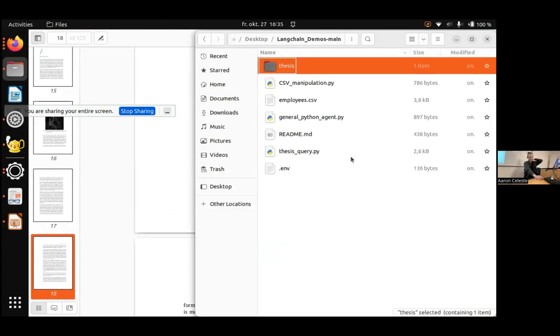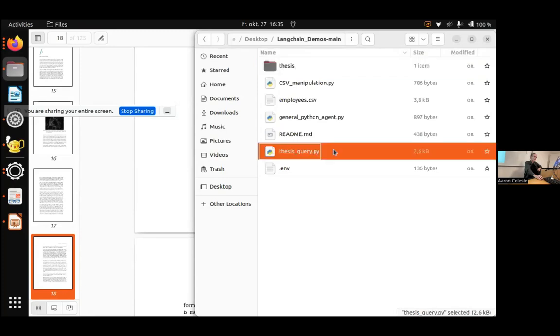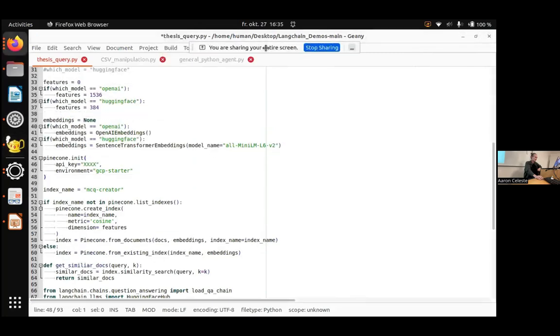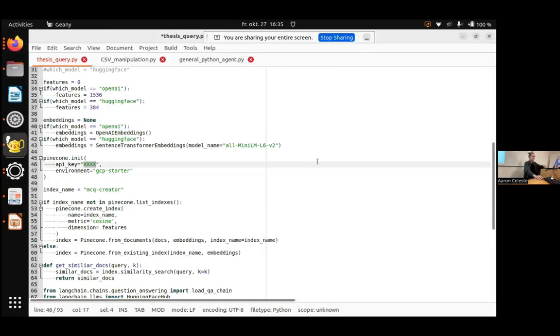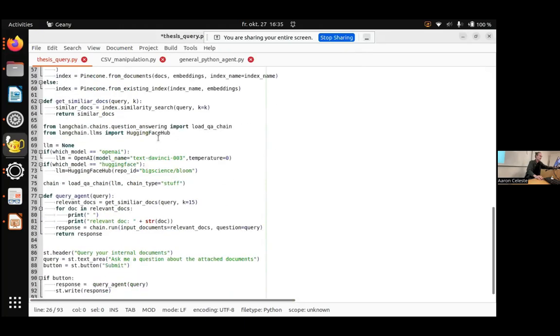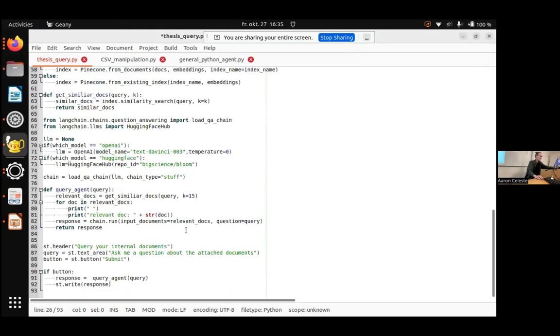As I discussed earlier, it's going to split this text up into smaller chunks and send them into a vector database. In this case, I'm using Pinecone. You're going to want to include your Pinecone API key in here. In this code, I've made it work with both OpenAI and Hugging Face. If you switch this variable over, it's going to use the free version. But right now, I'm going to use some sweet money to run this and send it through OpenAI. You can see it's only 100 lines.